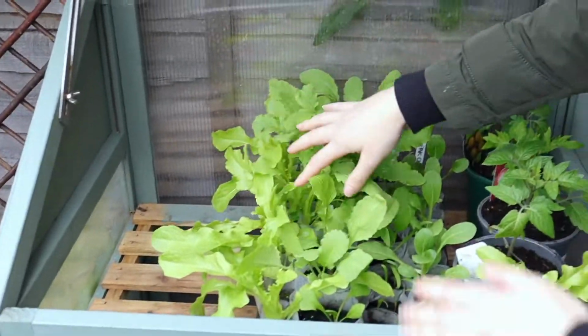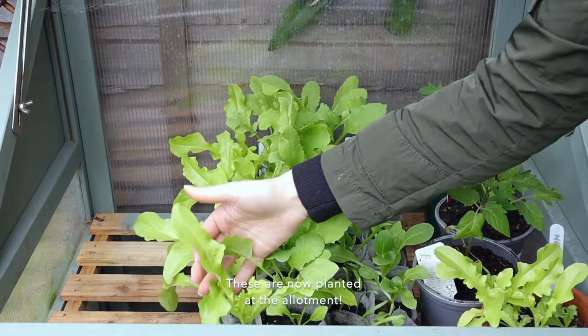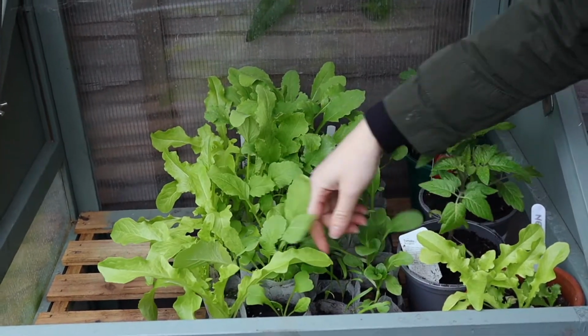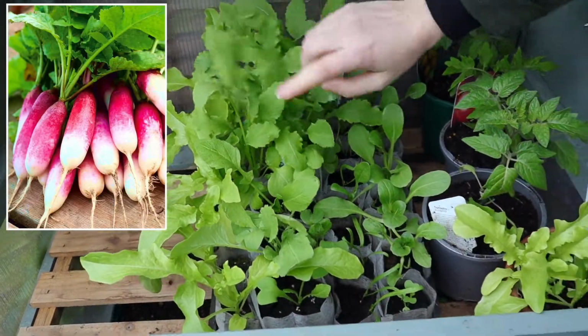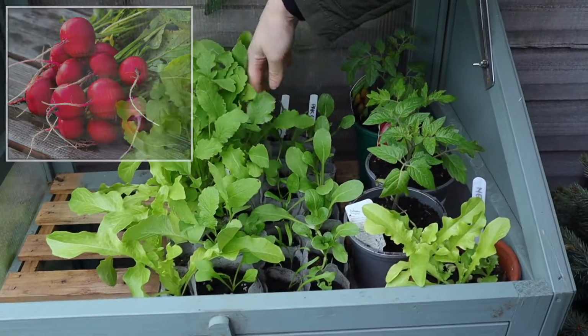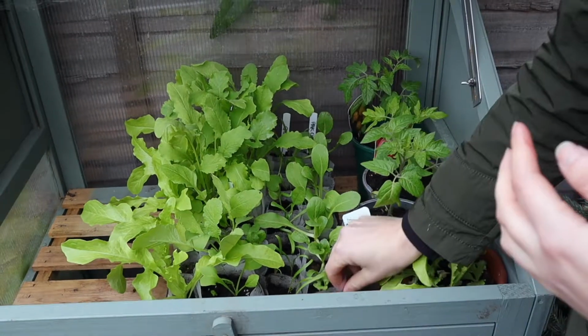Alright. So here I have a couple of salads that I sowed in a video back in January, so these are really ready to go, and I'm probably going to pop a few where I just showed you in the dahlia bed. Then I have some radishes. Look, some of them are getting close to ready. Those are long radishes, 18 jours, and those are rounded radishes. Then I have a row of spinach and a row of pak choi, which will probably have to go at the allotment.